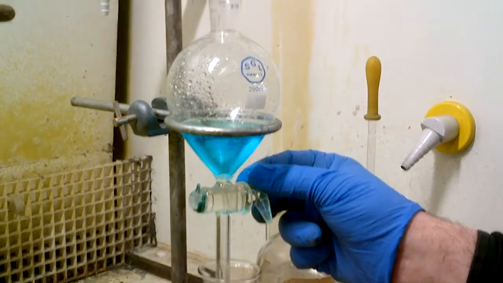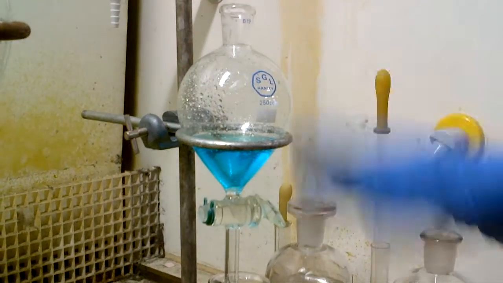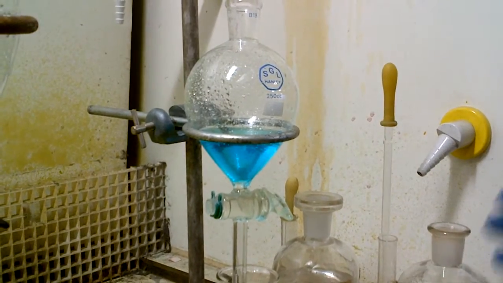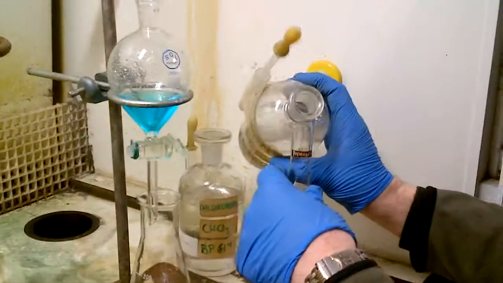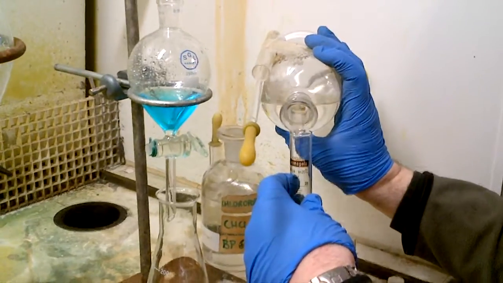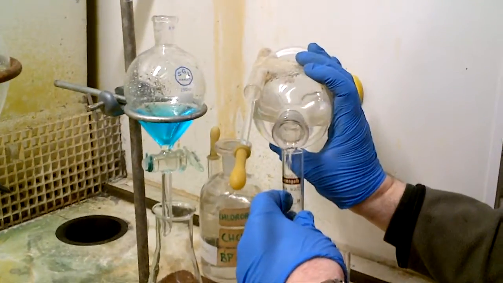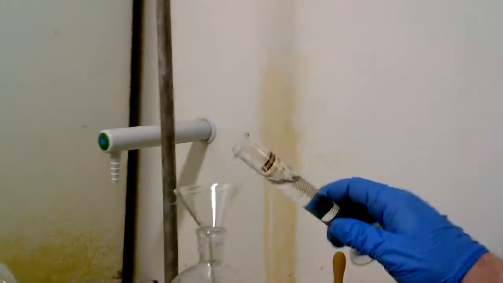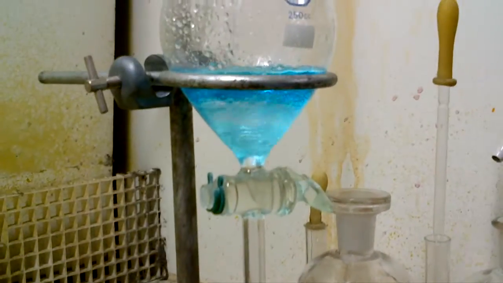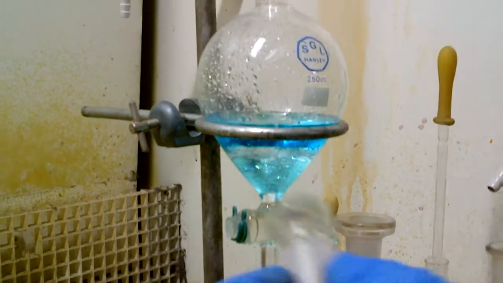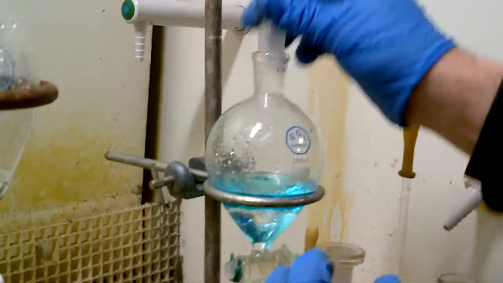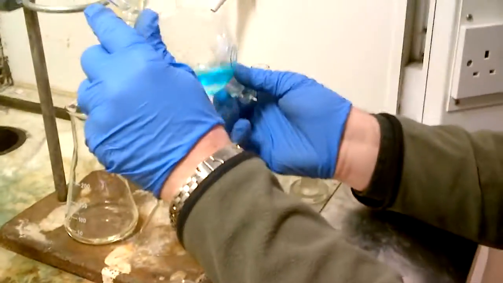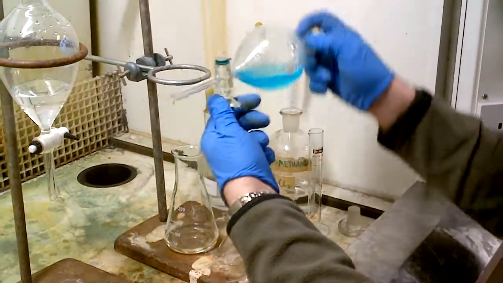And the beauty of this is because the aqueous phase stays in the set funnel, we don't have to re-feed it back into the funnel, we can just add our next quantity of 25 mil, and then swirl, solvent, there we go, put the funnel back in place, pop it back in, and then swirl, oops, as appropriate, so one, two, three, vent, one, two, three, vent, let it settle.